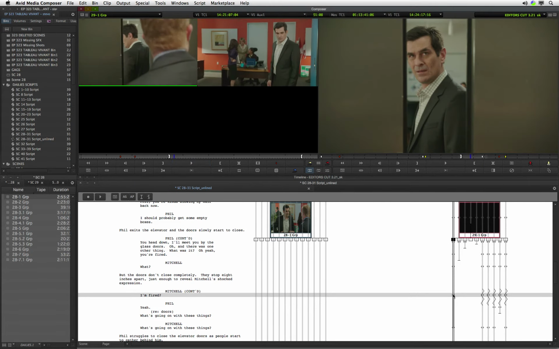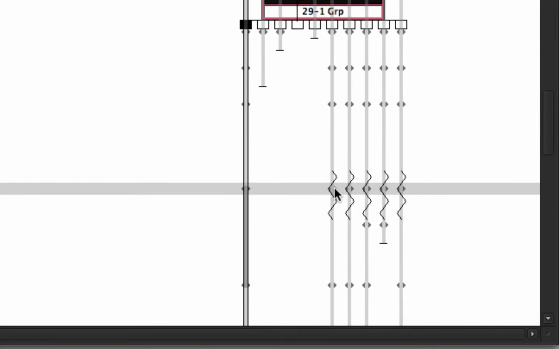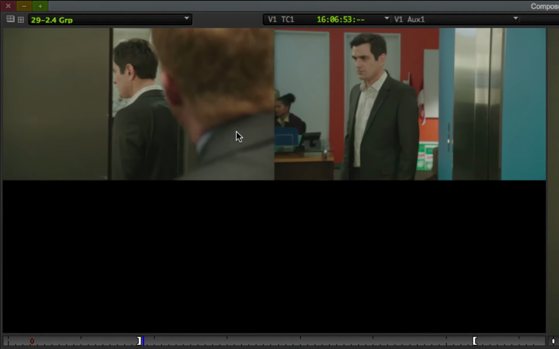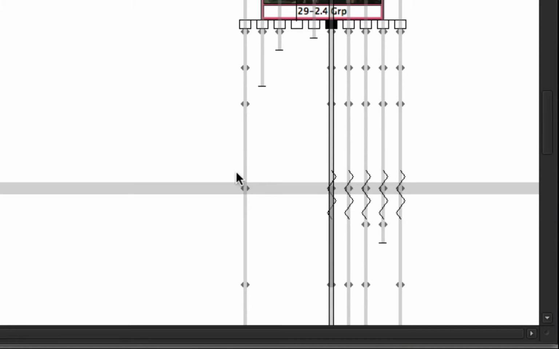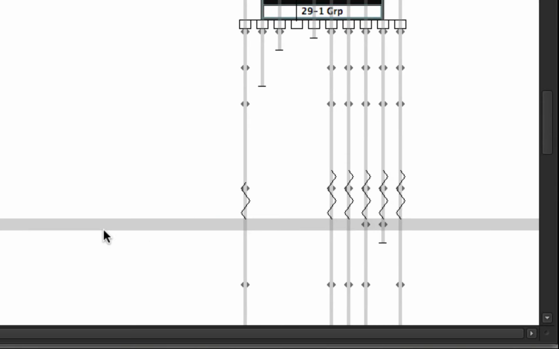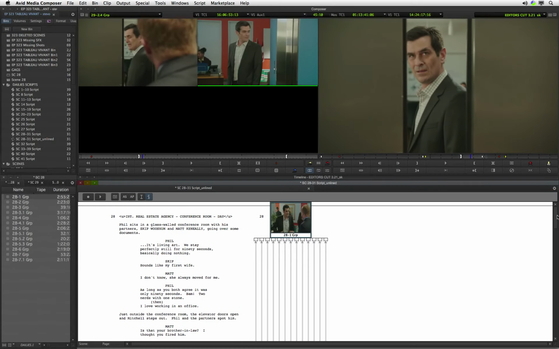I should hear that line of dialogue. These jagged lines represent that the line of dialogue is spoken by a character who is off-screen. In these takes, the speaker of the line, Mitchell, has his back to us. So by marking the line, or a range of dialogue, with the off-screen indicators, an assistant can mark segments of the take as off-screen, and save the editor from needlessly viewing these takes if she's looking for an on-screen take of Mitchell asking, "I'm fired?"